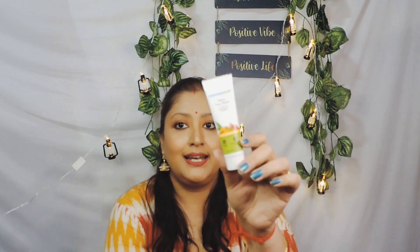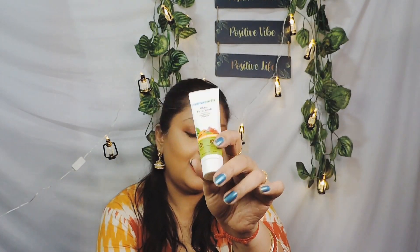I received the Upten Face Wash as a free product. I used it a long time ago and didn't like it initially, but eventually started liking it. This is a fresh one, so I'll use it and give feedback. My initial impression wasn't good — my issue was with consistency, not how it worked on my skin. I hope they've changed the formula. I'll try it and share my thoughts, but this came as a freebie with my purchases.